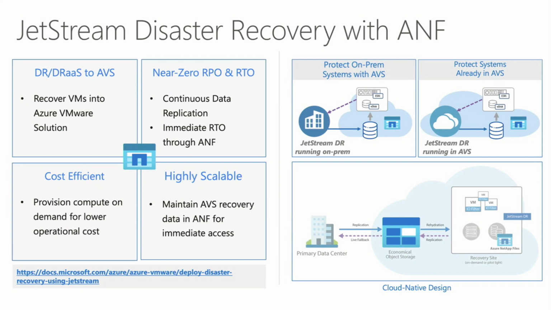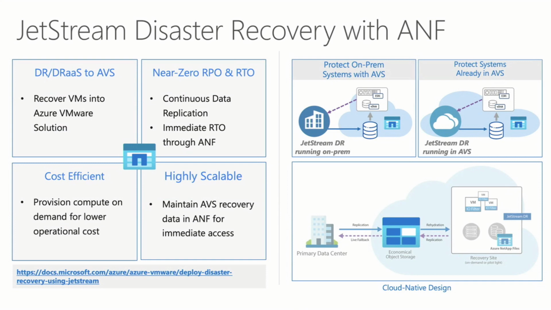A solution can be used in two scenarios. It could be used for disaster recovery from on-prem to AVS for workloads that require near zero RTO. It really shines there. It can also be used in the standard model that Dennis talked about for workloads that do not have such a stringent RTO.